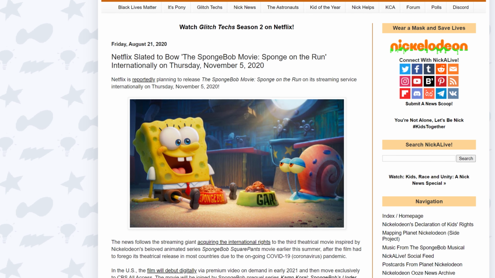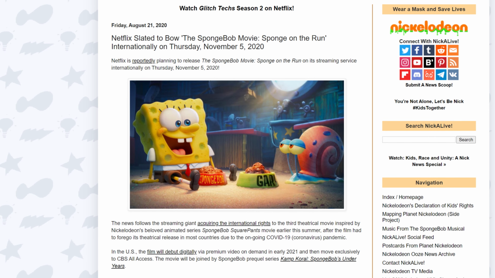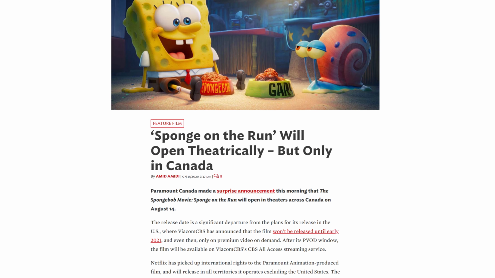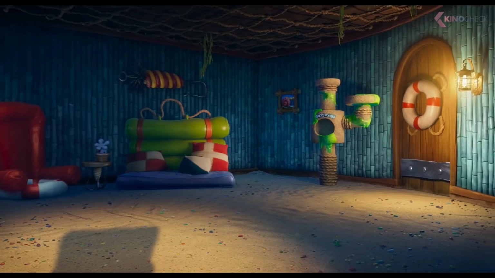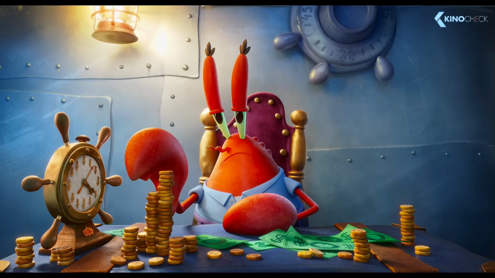The film will release on Netflix in countries excluding the US, Canada, and China on November 5th, 2020. But in Canada, the film already got released in theaters there on August 14th, 2020. The situation for Sponge on the Run is a complete mess. Like, it is extremely unfair that out of all the countries, the US gets the shortest end of the stick when it comes to this particular movie.